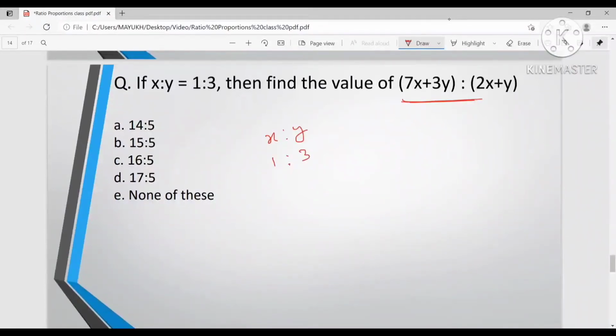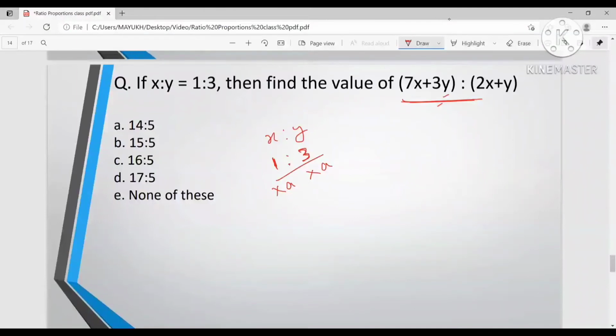Till now, as we have learned, we have understood one thing, that this value 1 and this value 3 are not true values, but values which are in multiples of 1 is to 3. So this is multiplied by something, say a, and this also multiplied by a. So 1 is to 3 is a ratio, not the true value, but we don't know it. What I'll do, I'll trick the person who set the question. So I'll simply take, okay, 1 is to 3 is the ratio.